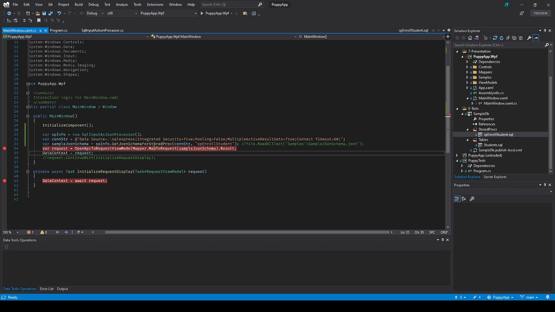We're gonna run our WPF application. It's taking a little bit. And there were some errors. Let's take a look at that. What happened?